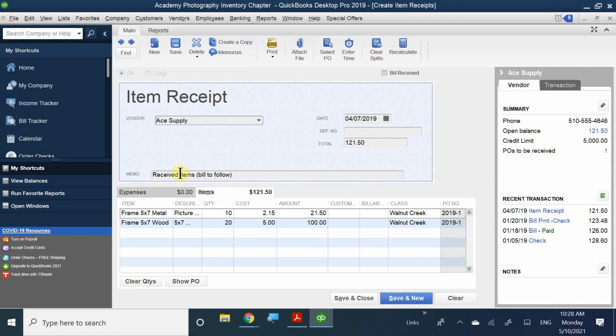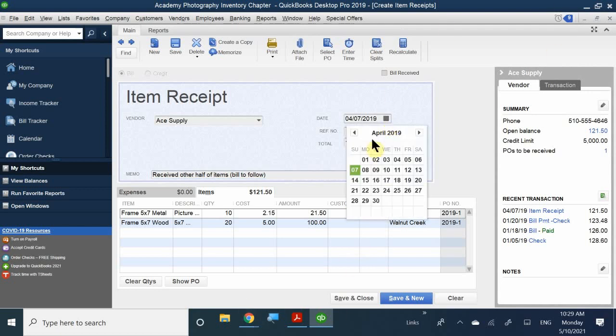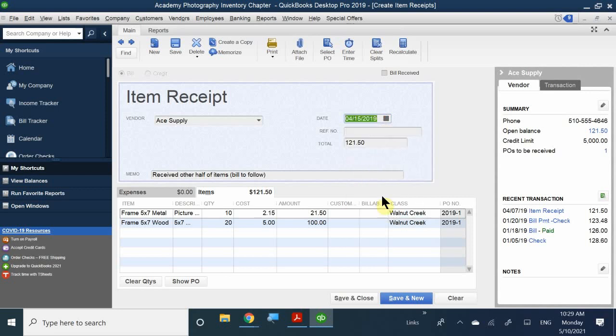Once again, you're going to recognize this is the other half of the items. So you can write other half of items, and then the date, I'm going to say this was probably on the 15th, just saying that they shipped you the first half the first week, and then they shipped you the remaining the second week after.